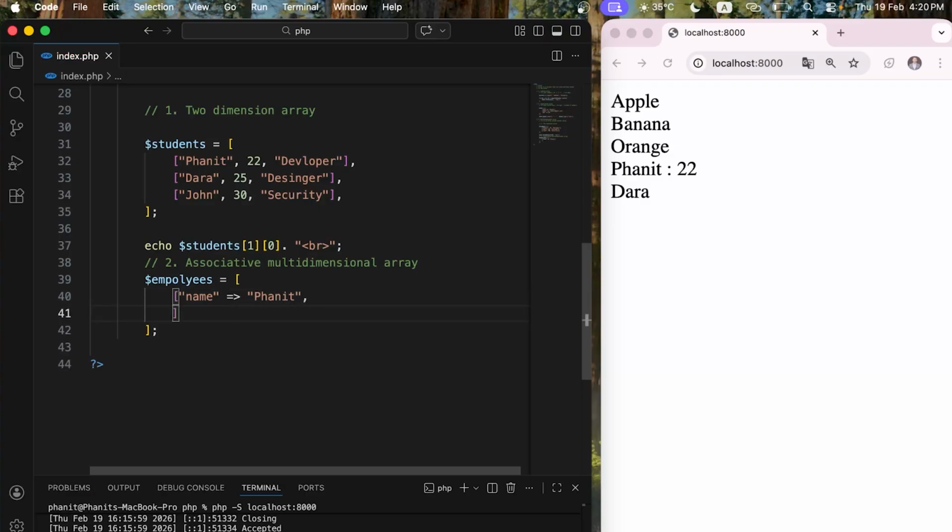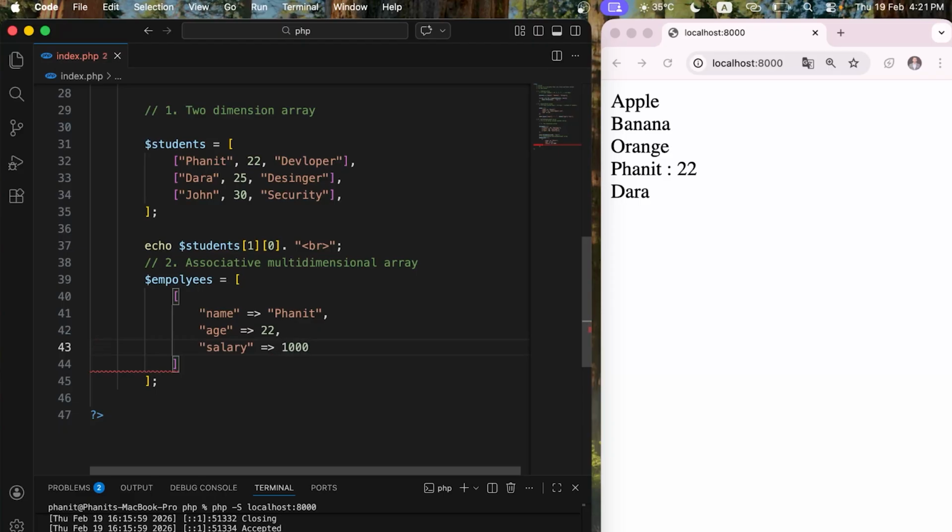I'm going to space a little bit, and this is age, so 22, and this I can say salary. Okay, salary 1,000, maybe a lot.